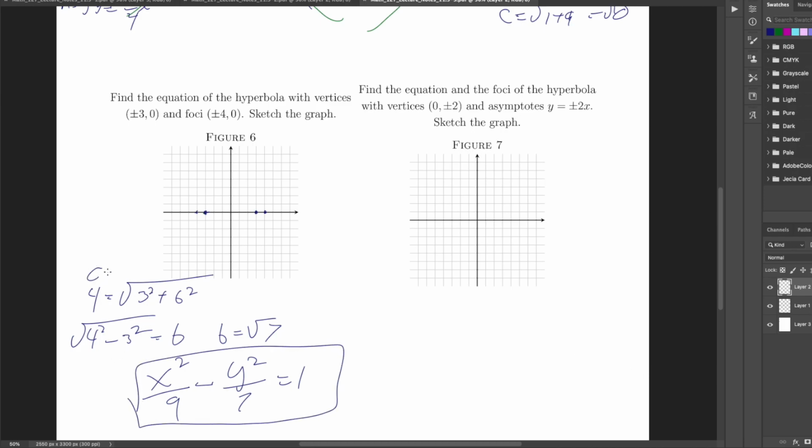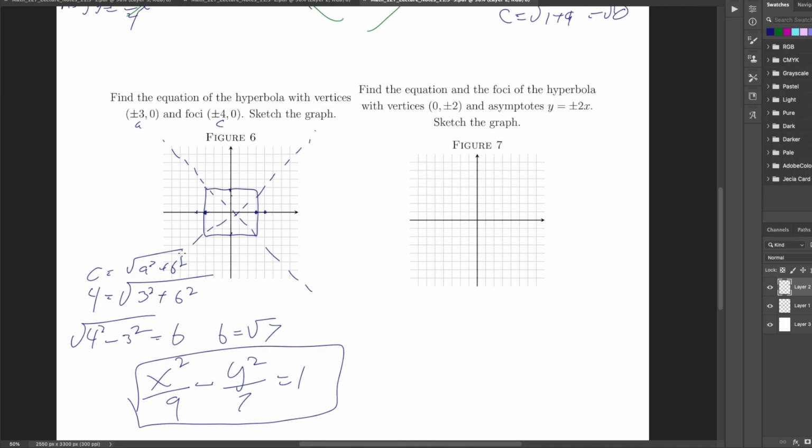So here's our c, which is equal to the square root of a squared plus b squared. We know that 3 is a, and then here we can find out what b is, since we know this is c. And so here we found the equation. We'll sketch the graph. The square root of 7 is a little less than 3, so 1, 2, a little less than 3, so it'll be here and here. And just draw the box. Draw in our box.